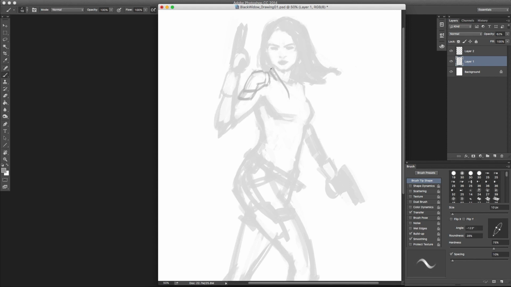At this point, I am adding a little bit of detail on the costume. Now that I have the general figure blocked in, I can start drawing in the costume. But all this while, I'm not thinking about pretty lines. I'm not thinking, okay, I need to get all these lines to look beautiful. I am merely going as fast as I can to rough in all the details. Later on, you can start refining more and more and getting more of the pretty lines. I'm not necessarily going to be doing that in this tutorial because it's not about that.